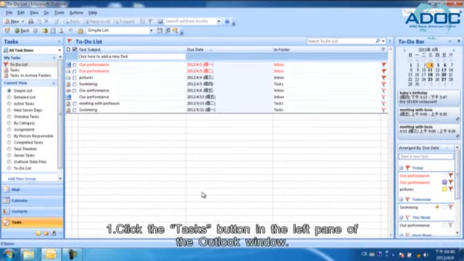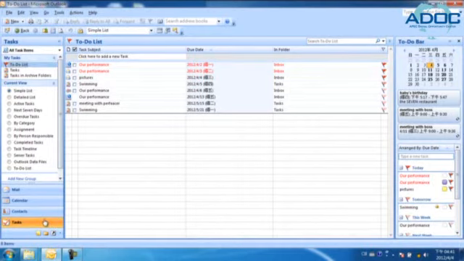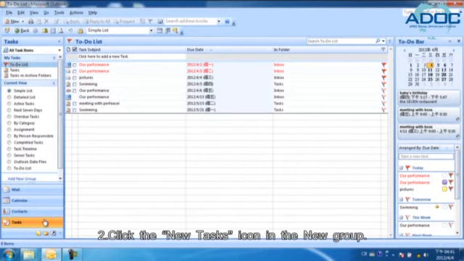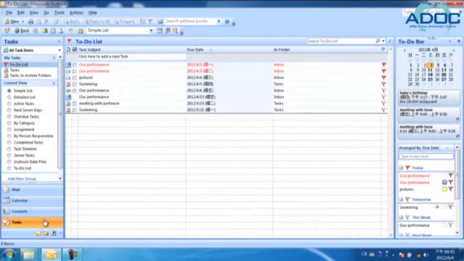Click the Task button in the left pane of the Outlook window. Outlook displays the task view. Click the New Task icon in the New group.